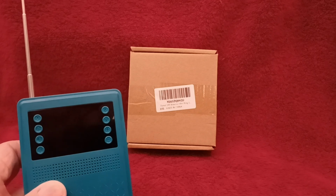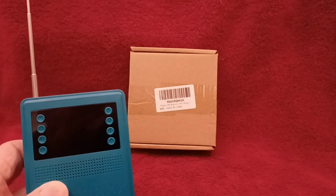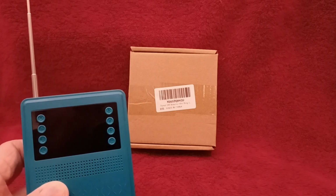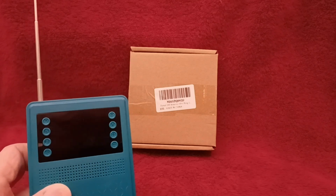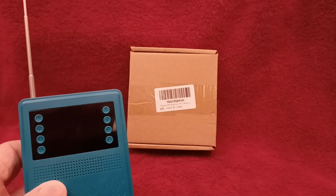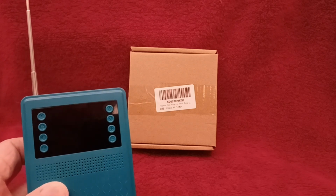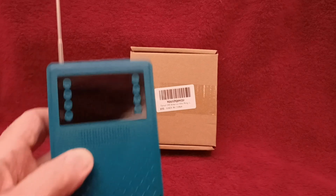I searched around and I found it on one website, and it was $79. And on their website, it was $59. So their ad was obviously a mistake, and they ripped it off. Instead of just changing it, they just took the ad off completely. They do have other products similar to this one on Amazon still.